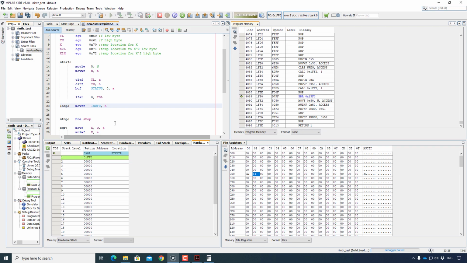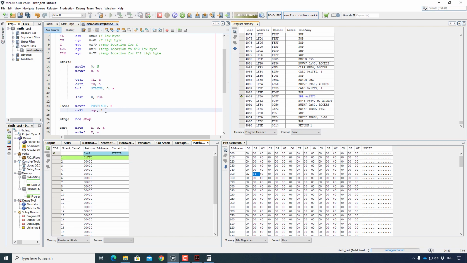However, because I'm looping, I know that my pointer is pointing now to the 50, and I should point the next instruction to 51. So instead of INDF0, I'm going to use post increment 0. I am basically moving the content of location 50 to whatever X should be, because I'm going to call that function square. So I'm going to call square, and I'm going to say 1, so I don't change the status register or anything else.